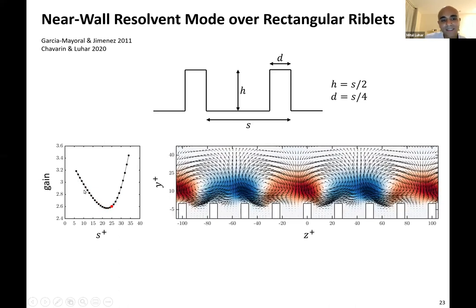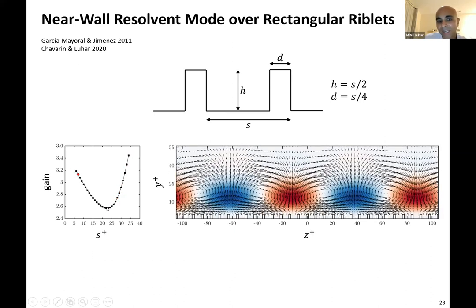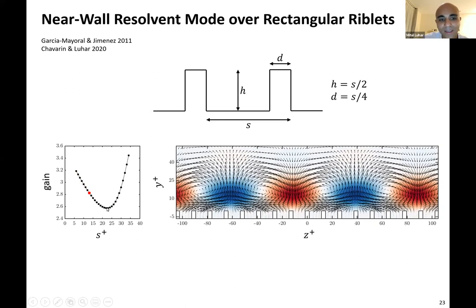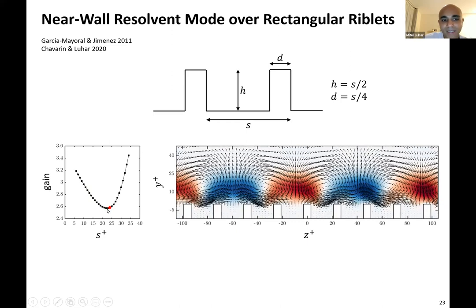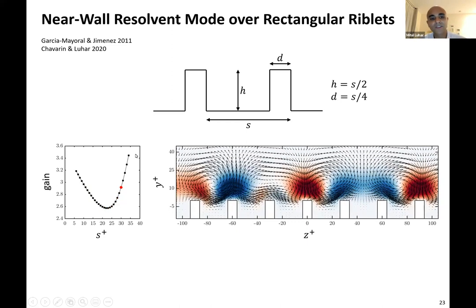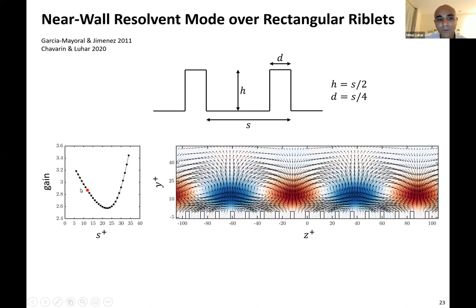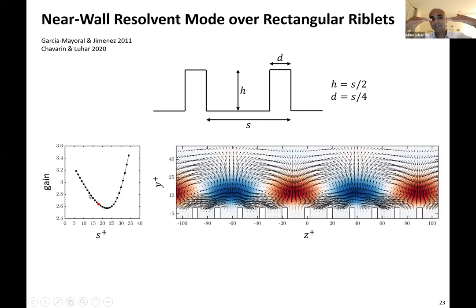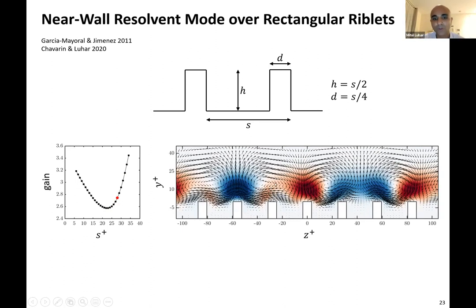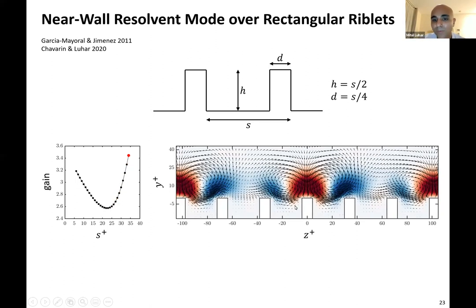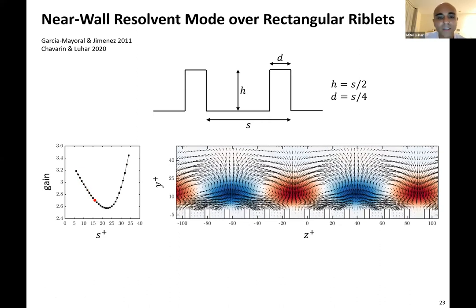And what you see again is this nice U-shaped curve. Initially, as size increases, you see a suppression in gain. And remember, we think of this as being indicative of drag reduction performance. There's an optimum at an S plus of about 20, beyond which point performance starts degrading again. And this degradation in performance is associated with a transition from a structure where the quasi-streamwise vortices are just pushed up above the grooves to the vortices starting to interact more with the grooves. Essentially, the flow becomes less narrow banded and starts penetrating into the groove area.